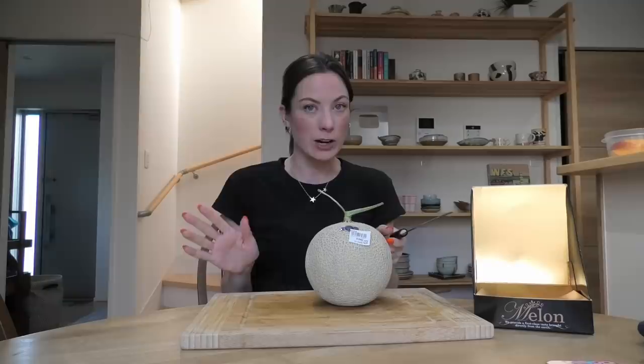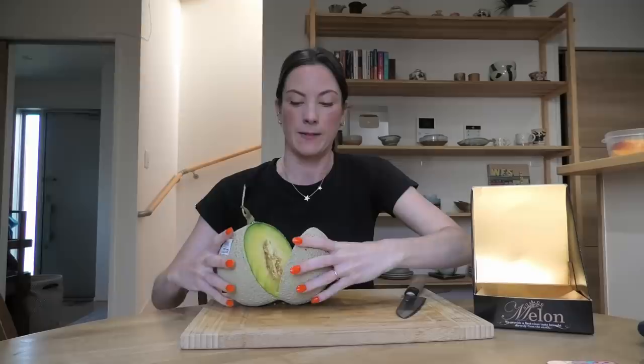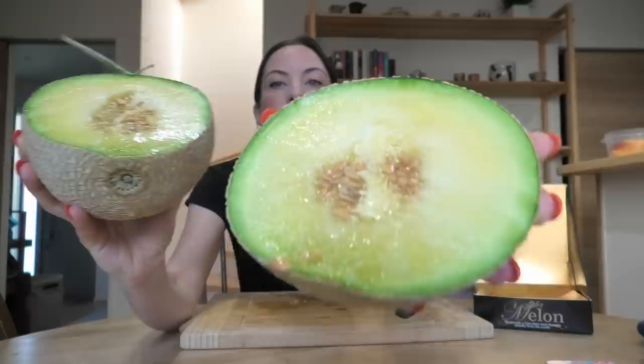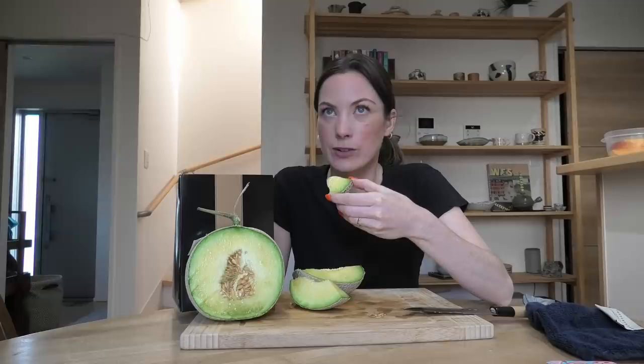What I think we're all here and waiting for is this $40 cantaloupe. I personally don't care for cantaloupe when it's at the hotel fruit section — I normally skip it. Well, that's juicy. I can already smell the fragrance right now. Look at how beautiful that is. Wow, that's really soft — buttery to cut into, and I've never met a melon or cantaloupe that was soft. They're always like hard, you know. The smell is very, very fragrant. This better be worth $40. I don't even think I've ever spent $40 on a steak — this is the same price as a nice steak.